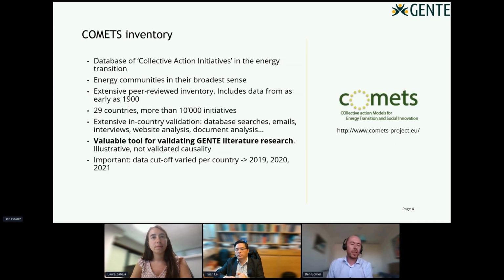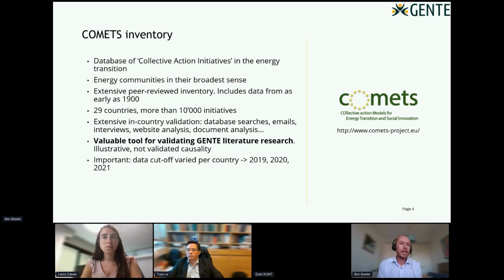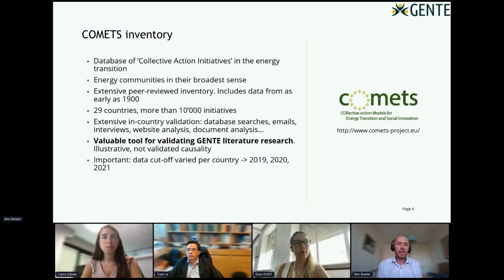If I just say a little bit about the COMET's inventory briefly. So here there's, as I say, a very large database of initiatives. The definition of initiatives that are included in this database is quite broad. COMET's describe this as collective action initiatives, and that covers energy communities in really a very broad sense. It's a very comprehensive database that includes an inventory that's been peer reviewed, covering a large number of countries, and they've actually got up to 10,000 initiatives that are summarized and codified within that database.